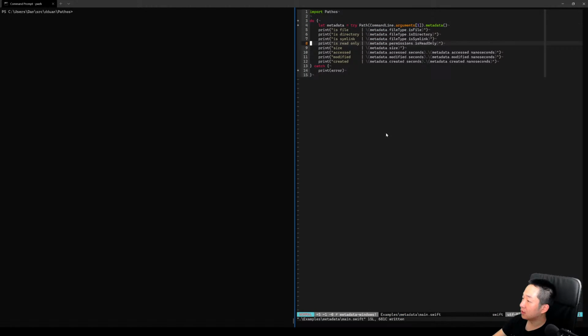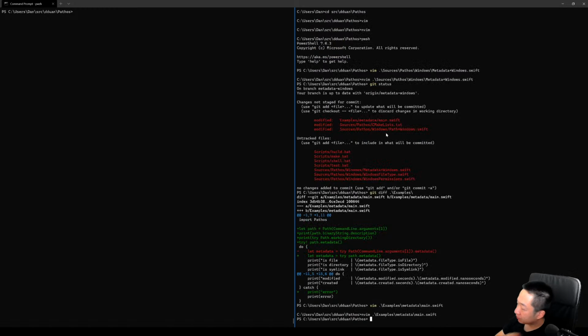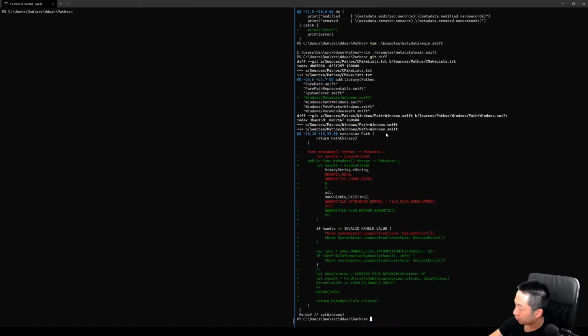And this is what it is in the main branch. It takes the argument, creates a path from it, and then calls the metadata method, and then prints out each field in the metadata. That's it. Simple. Let's just go through the changes we have so far for Windows.